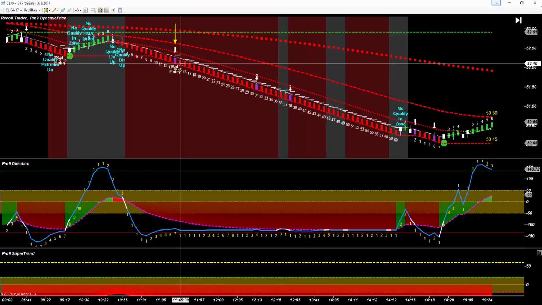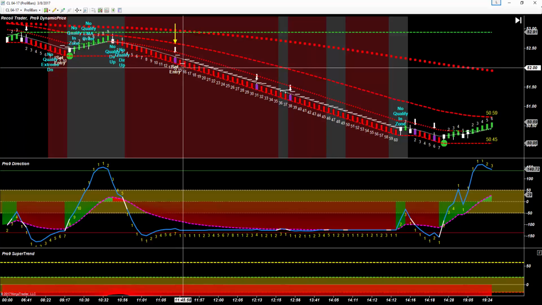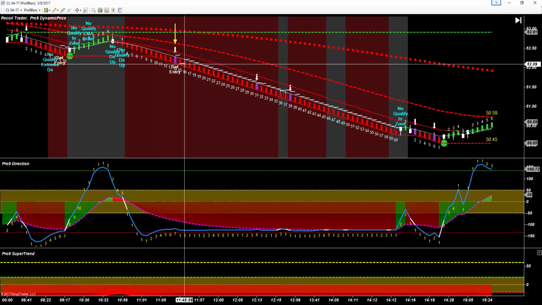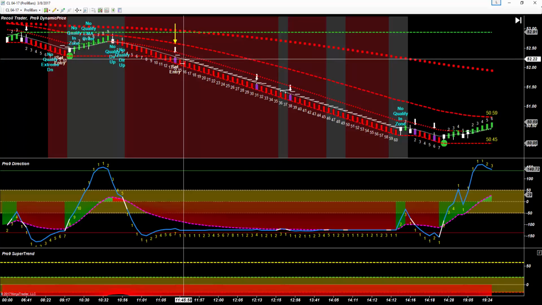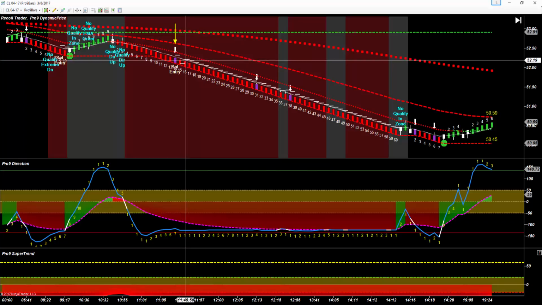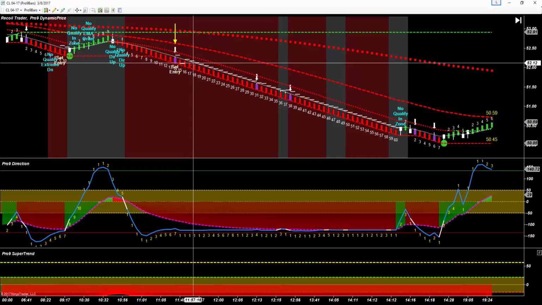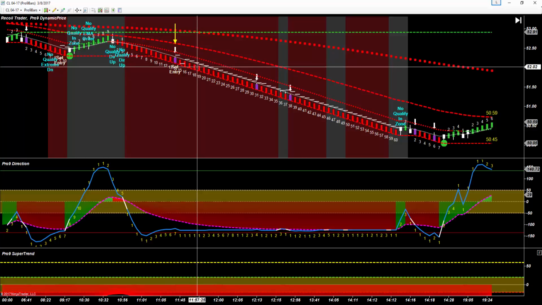Then once the market starts to move in our direction and we plot another color bar, Recoil will place a stop at the high or low of the previous bar. So since we're trending short, Recoil will place a trailing stop at the high of the previous bar. So after bar 16 plots, we can see that the stop is set to the high of bar 15. And after bar 17 plots, our stop will be set to the high of bar 16, and so on and so forth. Now this does initially leave us an opportunity for the runner to give back some ticks. But we found this to be a very effective method in taking part of these very long runs and riding over any wicks that we may encounter.